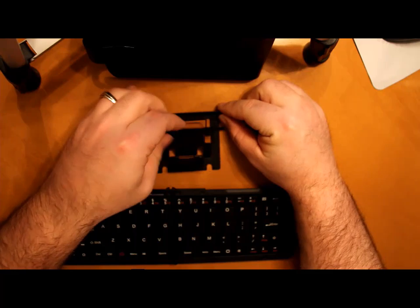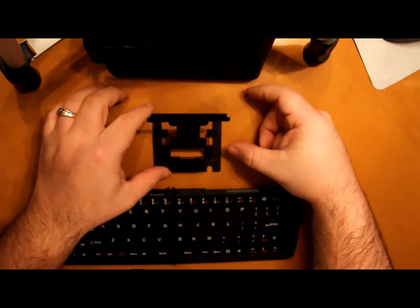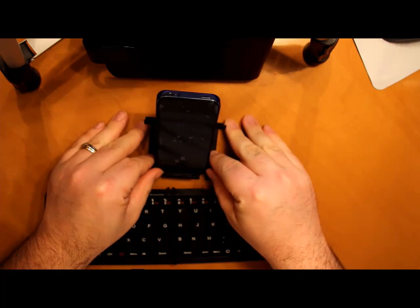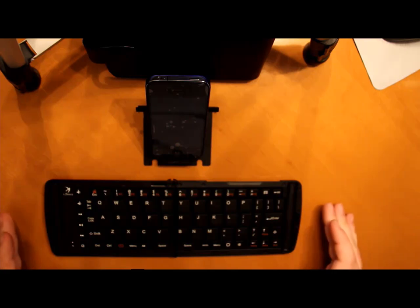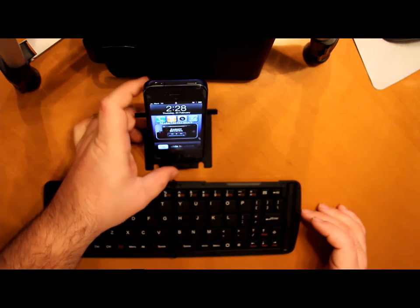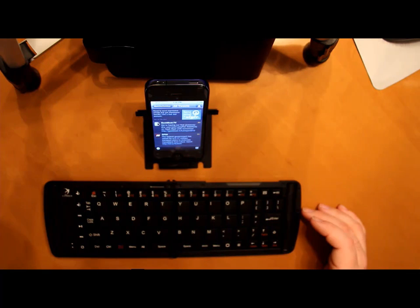You know, you can put your device, whatever you want, on the stand, and that slides up like that. Then you just take your phone and you place it on the stand, which is nice. So now you have your device on the stand, you have your keyboard. So now it's just going to sync it with your device. Now, right now, I am on Twitter.